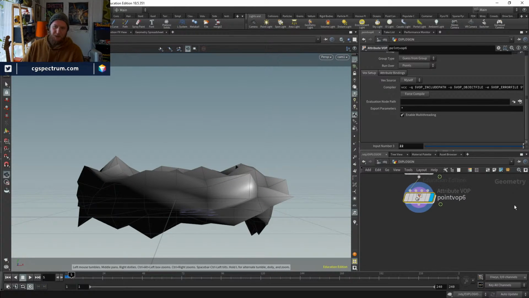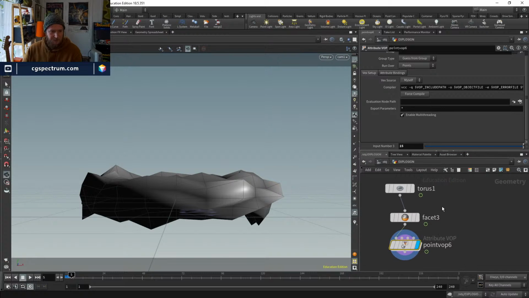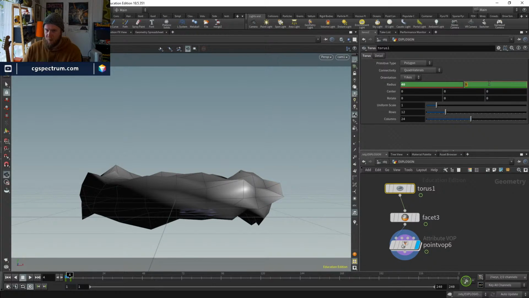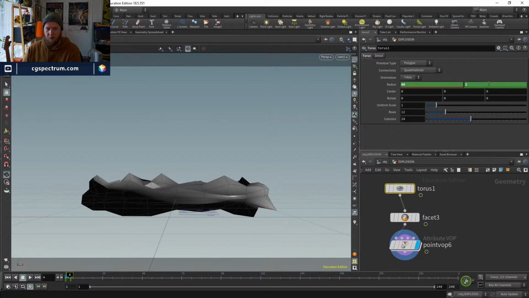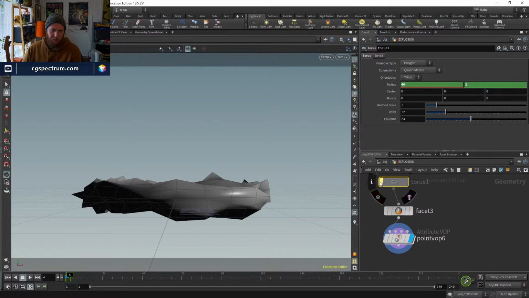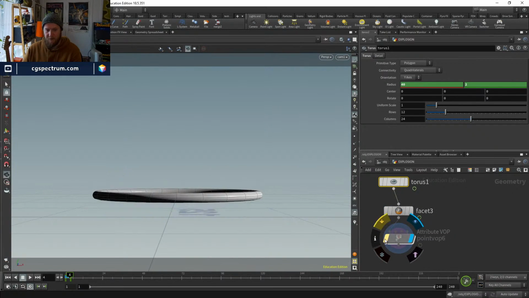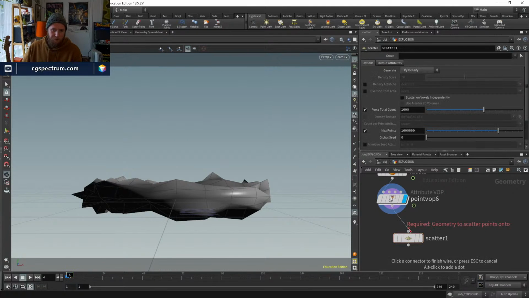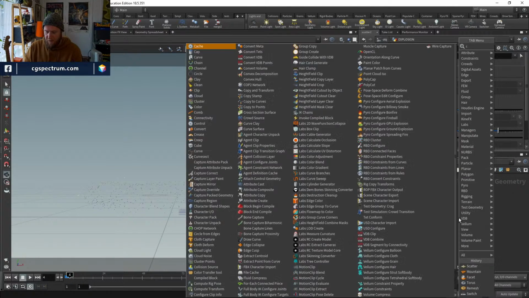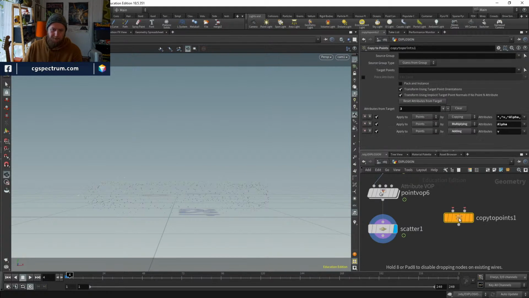Now, just thinking about interesting ways to create that cloud kind of shape that I was doing with the cloud noise. I could use a cloud noise again, but as I've already expressed, it's very slow. So perhaps we could look at other methods for creating it. I'm just going to play with this scale a little bit. And potentially we could do away with the torus or the noise and do this other method that I'm thinking of, which is to scatter points onto the geometry and then copy spheres onto them. So just like this.